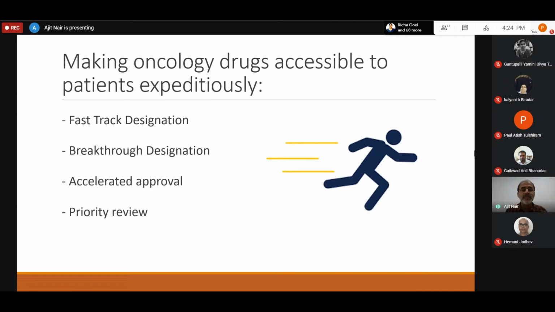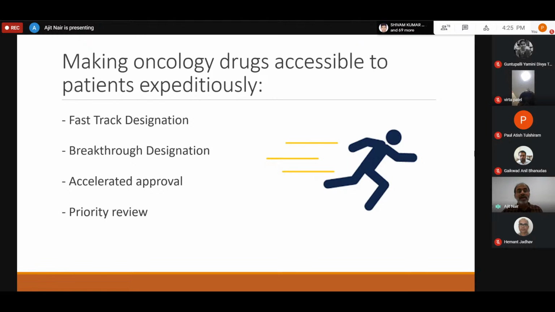In a breakthrough designation, primarily you're looking at a drug which is really breaking all efficacy barriers. So you have a certain compound in the market for a particular disease, but your early data is so very strong that it is a significant improvement over existing therapy. You can apply for a breakthrough designation. Right? And a breakthrough designation basically will give you all the advantages of a fast track designation, because you've got a drug which really is very, very superior to the drugs on the existing market, right?